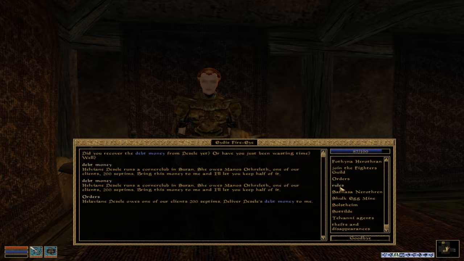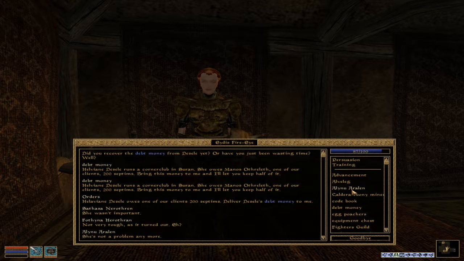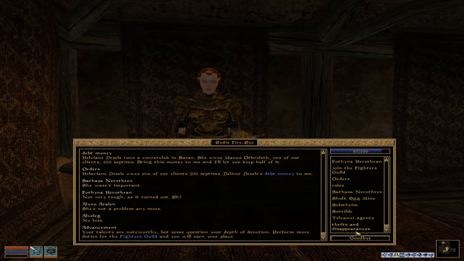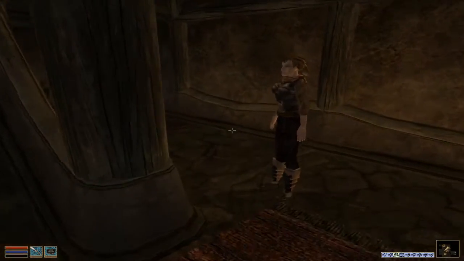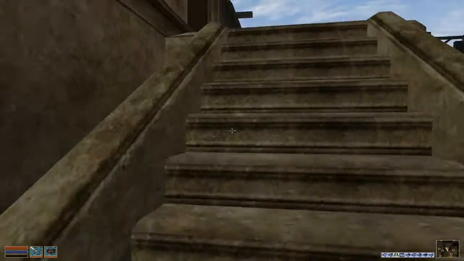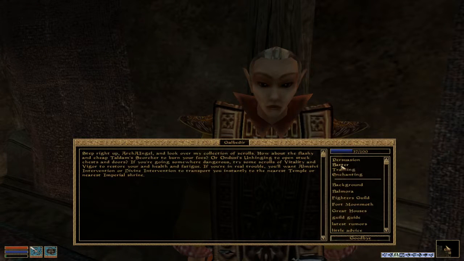Orders. Okay, so apparently I can't just pay you. I think I'm going to go find another Fighters Guild, because my fishy dealing senses are pinging right now. Too much trouble. Must be going now. You said what to me?